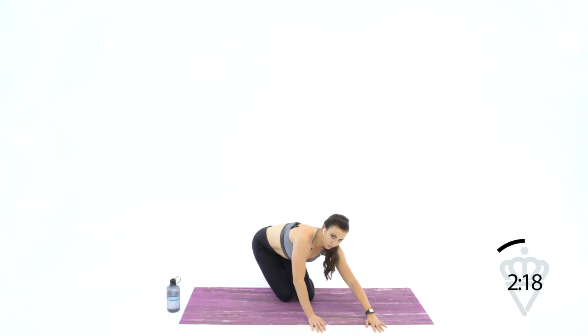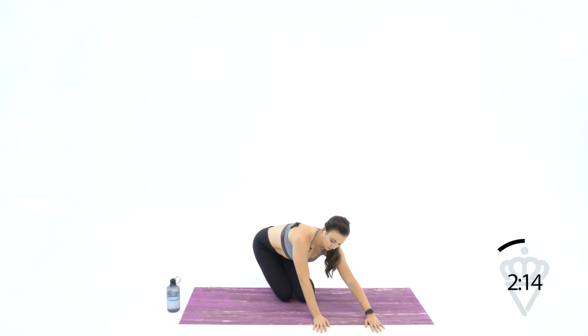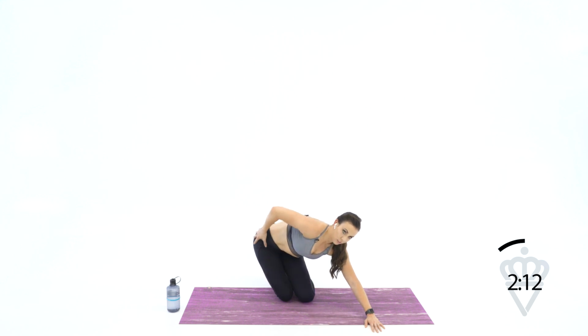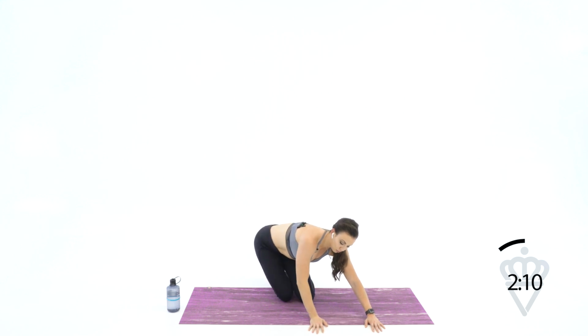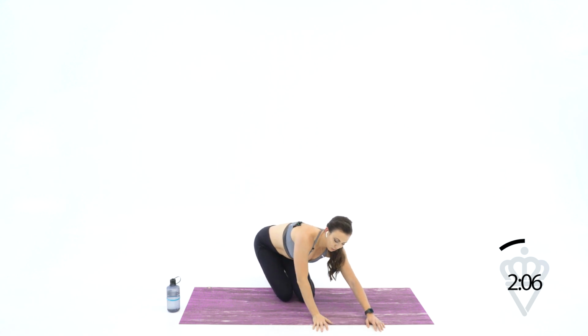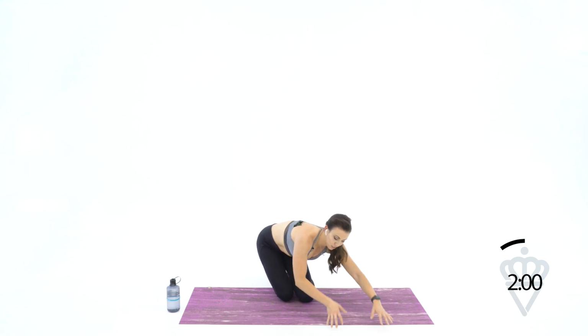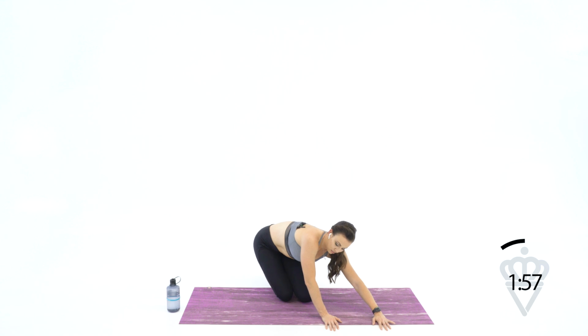Okay, walk your hands over as far as you can. Shoot your hips away from your hands as much as you can. Okay, you should feel this on the outside of your hip and even in your glute. Another one of those things I was saying, all these muscles that tie into your joints have to be stretched as well. It can't just be a tight hip because of a hip flexor. It's the muscles that surround it. So you gotta do work on the entire body.